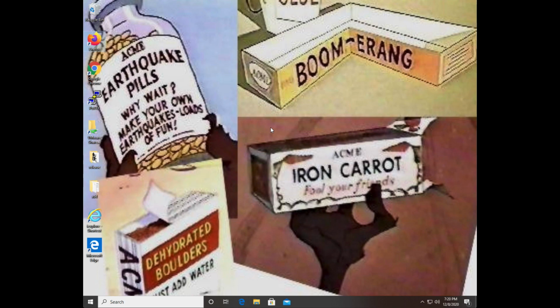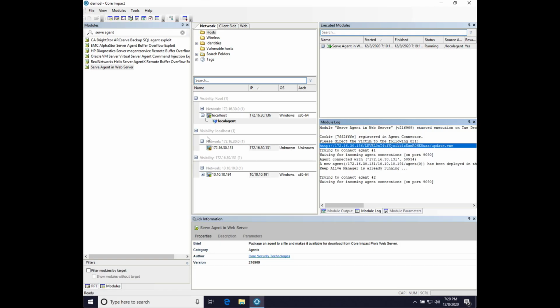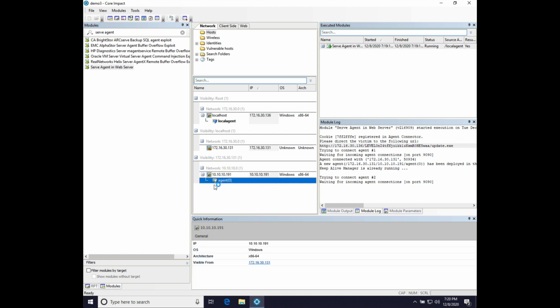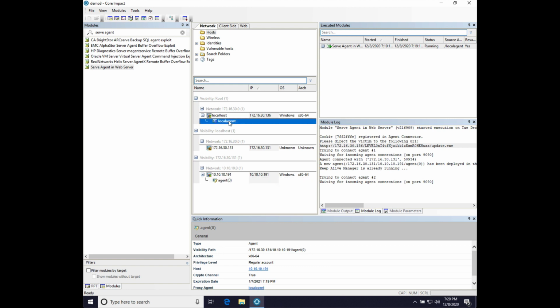Just a moment ago, I heard a WAV file play, that very famous WAV file of new agent deployed. That's an indicator from Core Impact that indeed we have compromised the system. We now have a new agent. If we come over here to Core Impact, you can see that the external IP of where we saw the connection come from is showing up here, but also the internal IP of the system. If we expand that little tree, we can see a yellow flash next to our agent. The yellow flash means medium or low integrity context. Blue means a high integrity context.